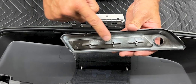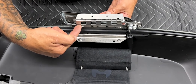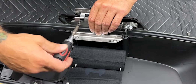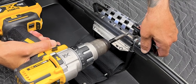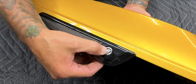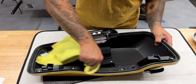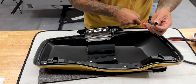Now install the latch cover — obviously the lock hole goes towards the lock. You have three mounting locations. Push them inside the holes and secure the latch down with three short M4 screws and washers. Before you stick on your gasket, just make sure you have a clean surface along the channel. Start on one end and work your way around.